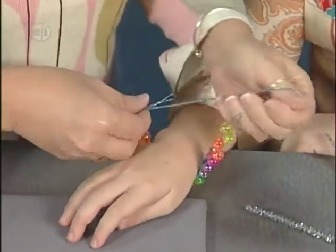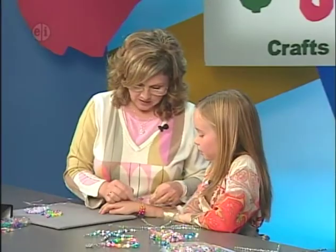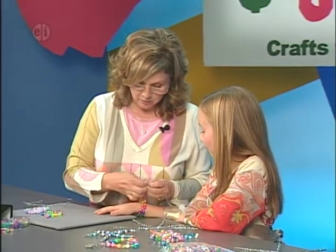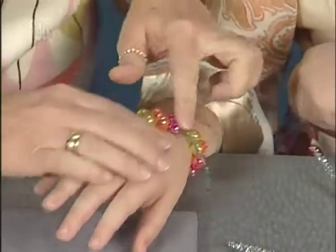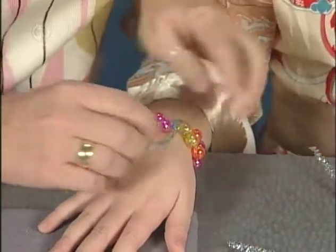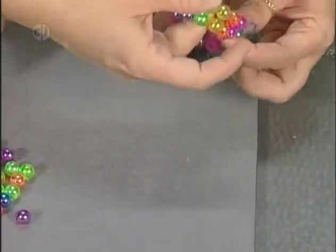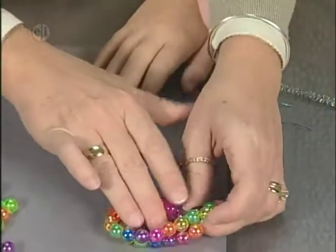Go around and tie a simple knot. Tie a knot just like in a shoestring, and then go back and tie it again, but go through the loop twice. Nice and tight. Put a dab of glue or a dab of fingernail polish on there and let it dry. And then you can cut the extras and thread them right back through the bracelet and they will not even be seen. And there you have a symmetrical bracelet.